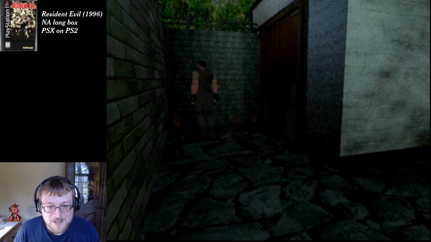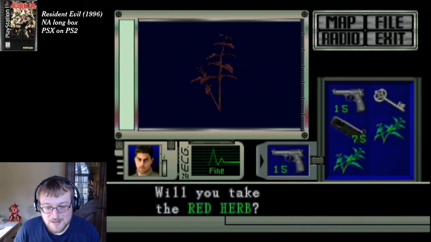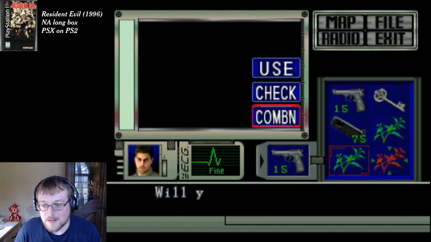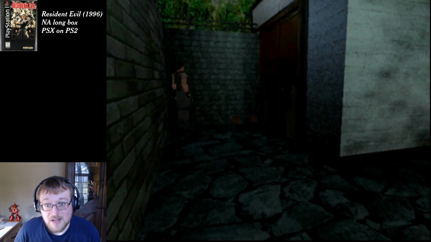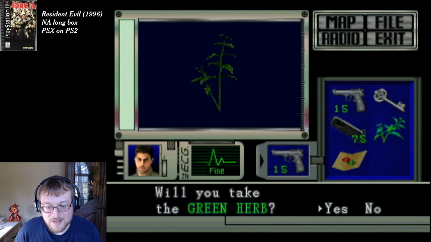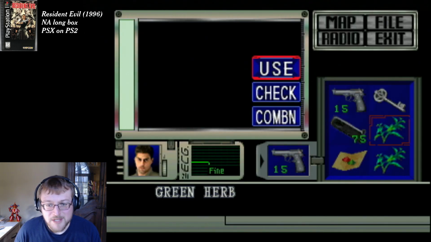The PlayStation's resolution is 240p. And this looks better because I've got a line doubler that's upscaling it a little bit. It could also do 480i, but you know. Interlaced. They tended to use that for menu screens.